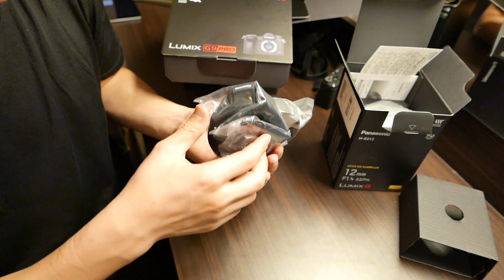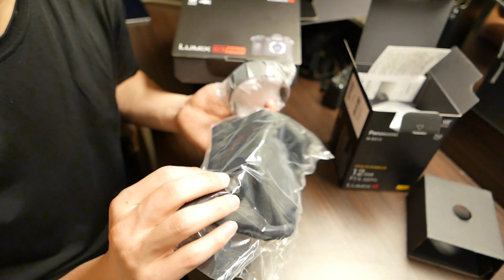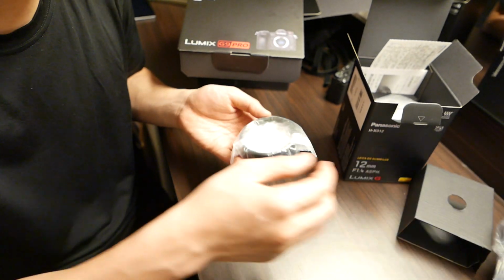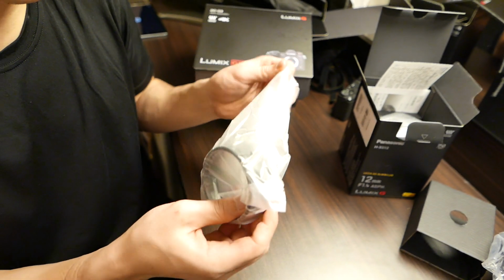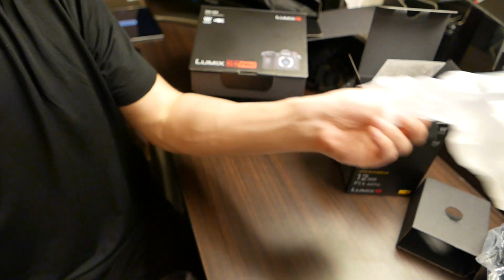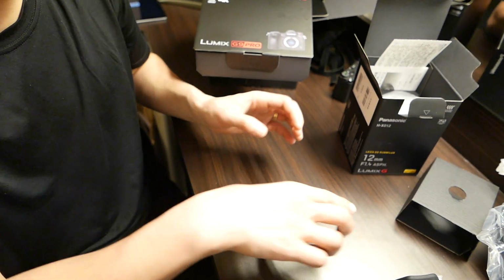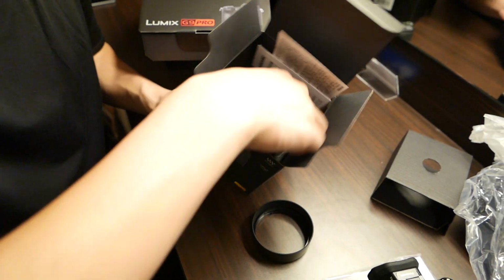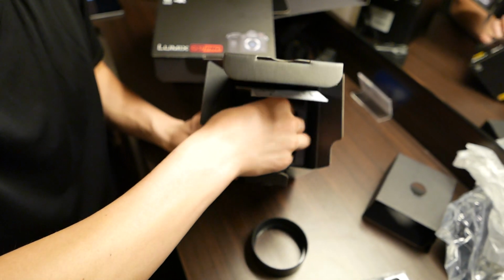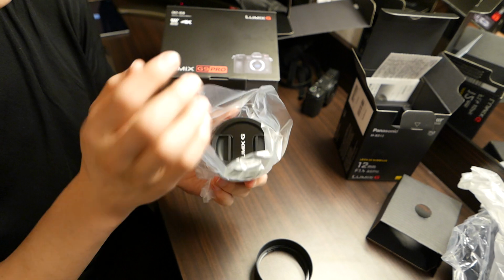And I haven't bought a new camera in like 7 years, or I bought a RICOH GR recently. It's a little lens pouch it comes with. I'm not going to need that. The really cool thing about this, it actually comes with this really lovely metal hood, and it just feels nice and solid like that. And then unboxing, taking out the lens.